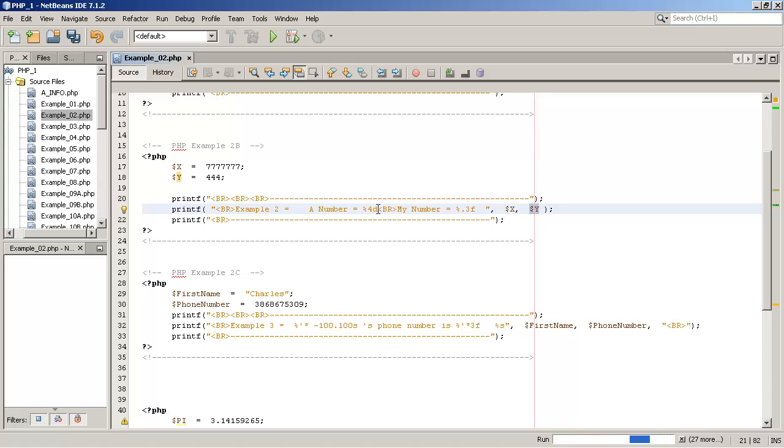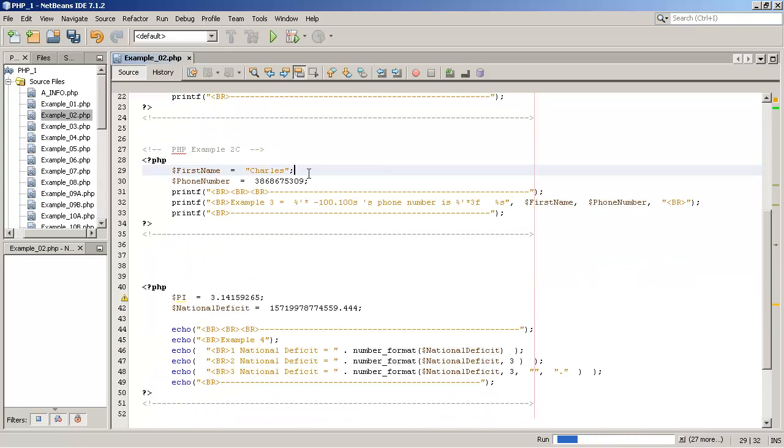Now let's take a look at the formatting. The 4d means that to the left of the decimal, it will display up to 4 digits. So since x has a value of seven sevens, 7,777,777, it's only going to display four sevens because of the formatting here, okay? Now, if you look at this formatting argument, this relates to y. So y has a value of 444, but what this says is to the right of the decimal, display the result up to 3 digits. So in this case, it's going to add .000.